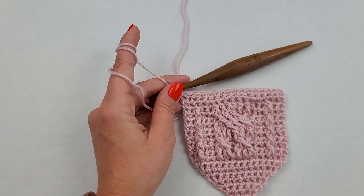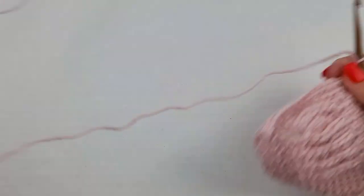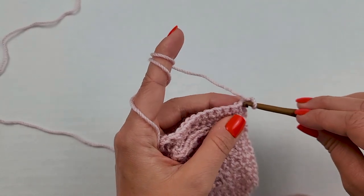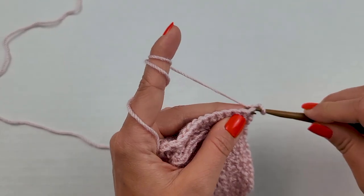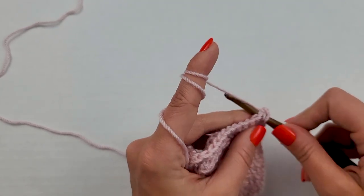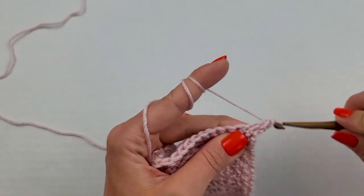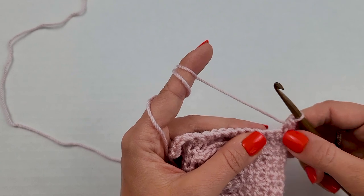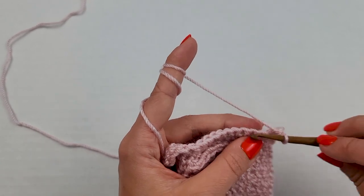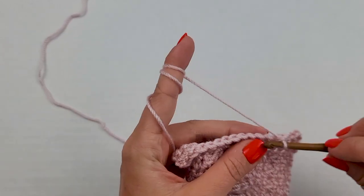Okay, now we are going to chain one and turn, and we're going to do a single crochet two together at the beginning. So we're going to insert our hook, yarn over, pull up a loop, two loops on the hook, insert your hook into the next stitch, yarn over, pull up a loop, three loops on your hook, yarn over, and pull through all three. That decreases your stitches, so you only have one stitch even though you worked into two. Now we're going to do one single crochet in each stitch across until we get to the last two stitches.